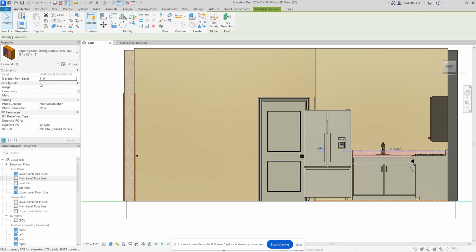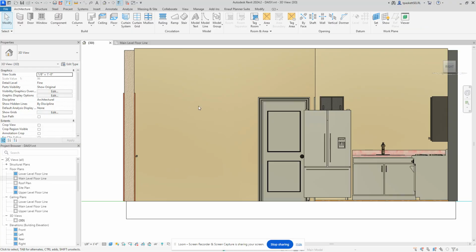The default is 18 inches off the countertop, so 3 foot, then 18 inches. Well, I need to go up whatever height this was. I don't know what that is, nor do I really care, but I need to fix it. So you can put a number in, 5 feet. That moves up a little bit. Okay, fine. We'll go 7 foot, because it's to match the top of the door, because that's what we do. Out too high. You can do this, it's all good. But once you get it where you see it, there's an easier way to do that.